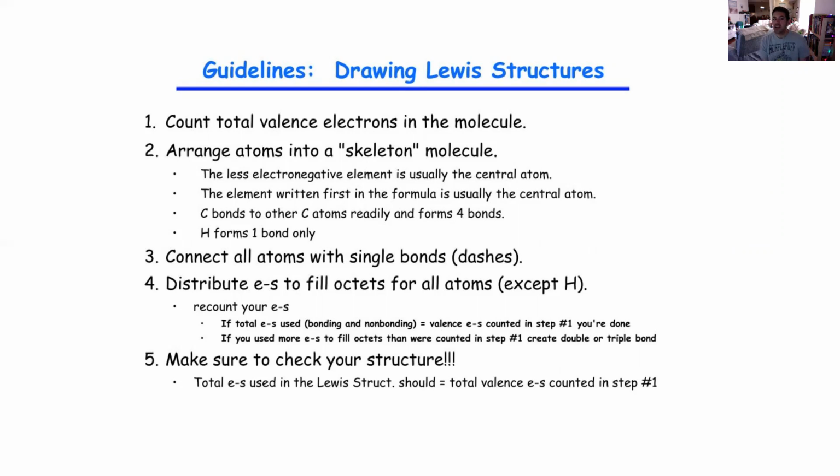All right, then we're going to try to arrange the atoms into a skeleton molecule. Typically, we're going to try to figure out a central atom. That is most often the less electronegative element. All right, typically there's only one in the formula, especially for simpler compounds, and typically it's first in the formula, although none of that is a guarantee. So we have to be flexible here. Step 3, we're going to connect all the atoms with single bonds, right? And we can represent a single bond as a set of 2 dots, but a dash is going to be simpler, it's going to streamline it for us, and it is going to be better for us.